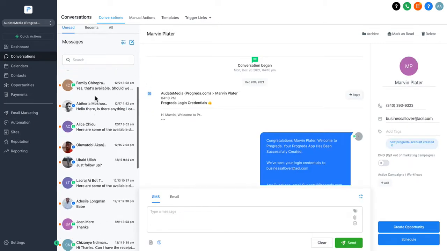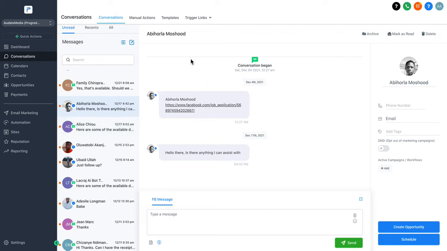So I know here, for example, I get random Facebook messages from people who want to work for me internationally. So here, for example, this is a Facebook Messenger message. And so this is what it will look like.